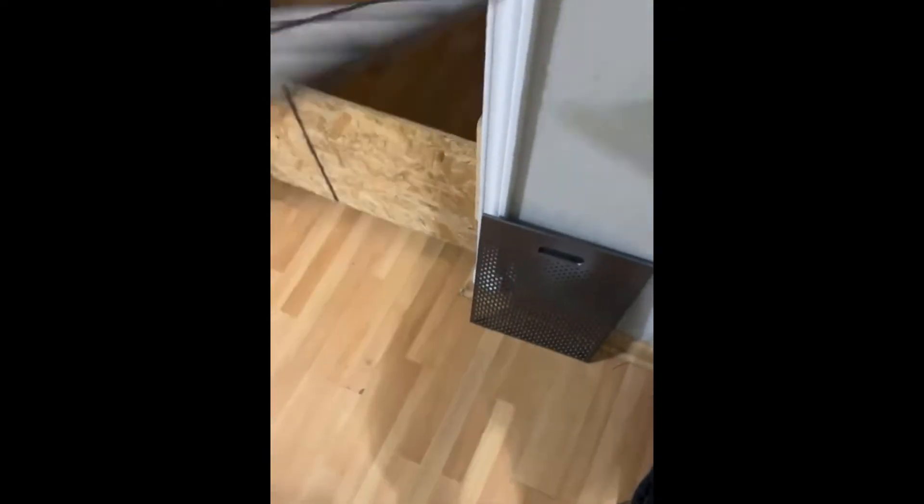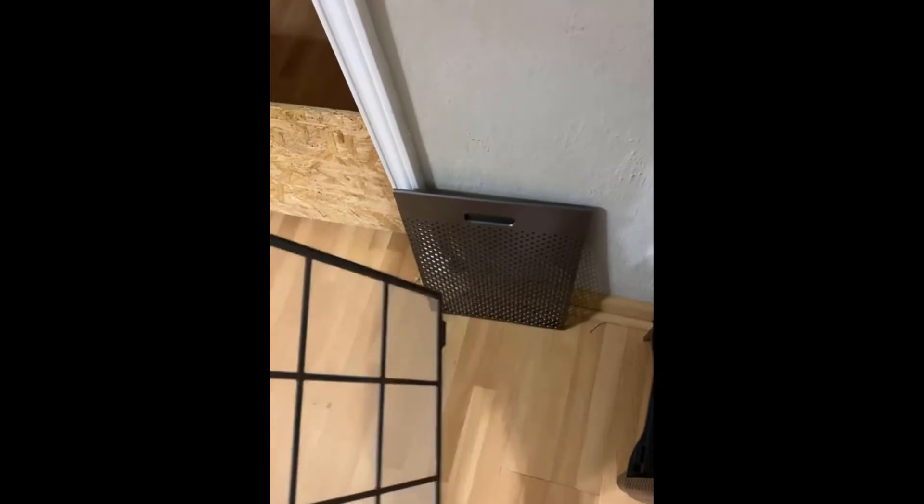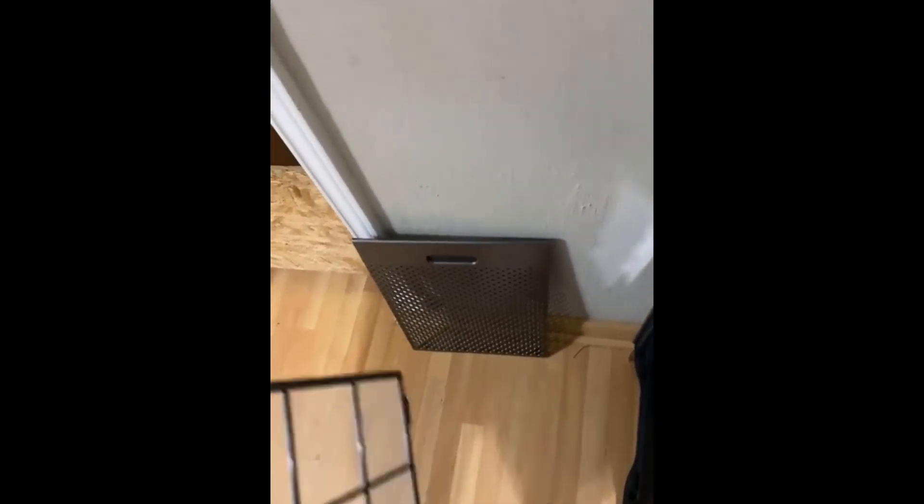What I do to wash them is you can either take them to your sink and use the water hose attachment, or you can run water and just set them in the tub. As soon as they submerge, the dirt just rises and sits on top of the water. After that, I use my wet vac and vacuum out all the moisture. All together it probably only takes about 10 to 15 minutes to clean out.